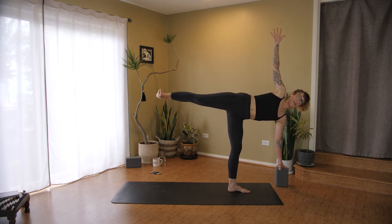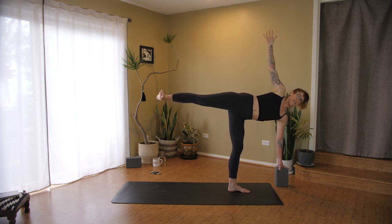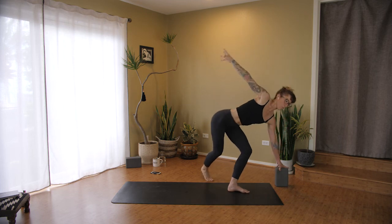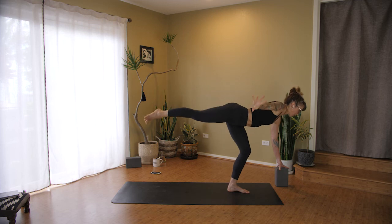Again, it's an inner thigh pose. Fire up the inner thighs, left leg hugging towards center. Right inner thigh fired up and strong behind. Extend from your heel to the crown of your head. From here, I'm going to turn my right hip towards the floor.